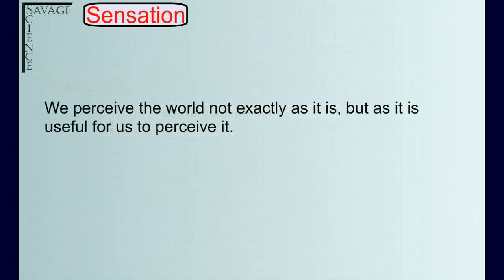So hopefully we can see in this first part that the world we perceive is not always as it really is, but how it is useful for us to perceive it. We'll look more into that as we move on. In the next lesson, we'll look at some specific sensory systems, specifically the eye and the ear, and we'll talk about a few more sensations, but primarily those two as we tend to rely on them most. And then after that, we'll move into a couple lessons on perception.